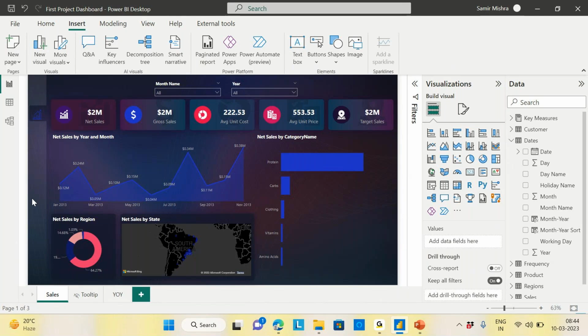Any doubt up to now? These are basic graphs, basic visualization.